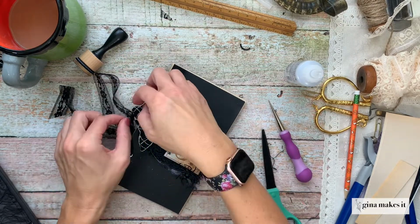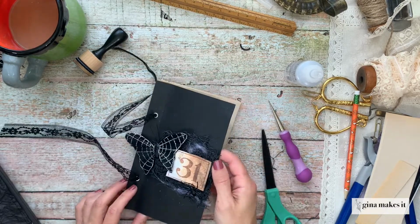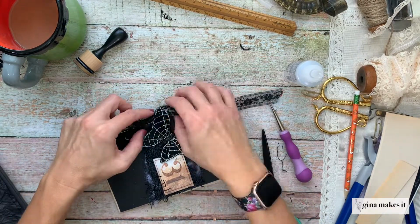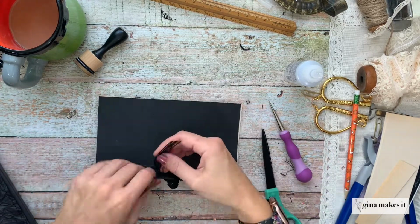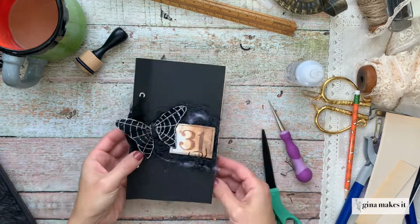And right now I'm just trying to see if it's easy for me to take off the cover, because I did get a little nervous because that butterfly wing is slightly delicate. But I just figured out that I could pull it straight up off of that ribbon and then just thread it through when I'm finished working in it. And so it's going to work out really, really well.